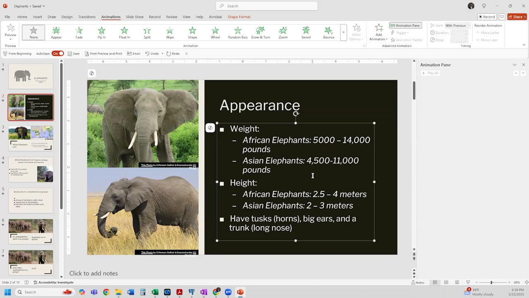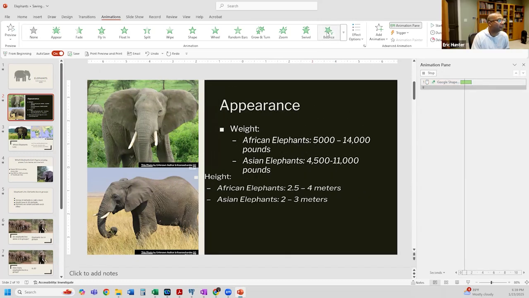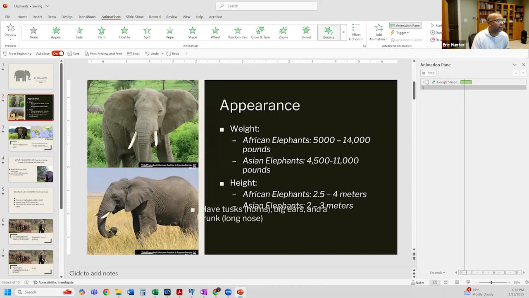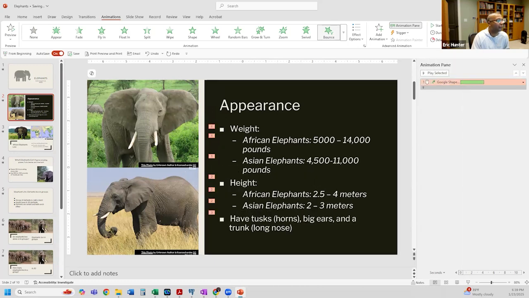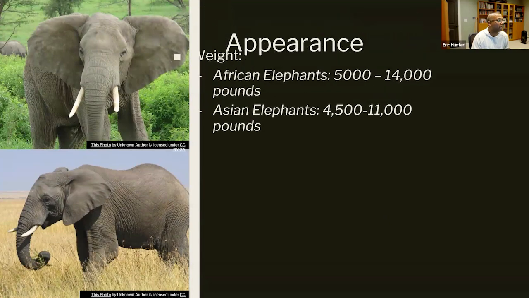Get highlighted, then click the bounce on the ribbon bar and change the duration. Yep, and then change the duration to 5. All right, and then we hit go. And then here it comes.